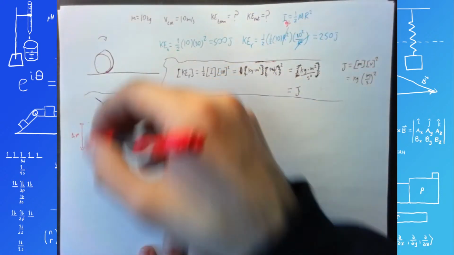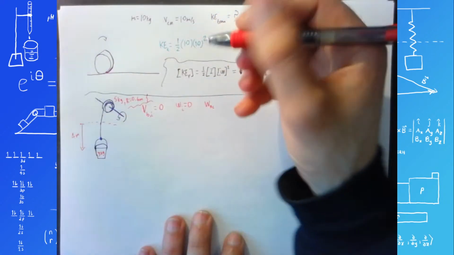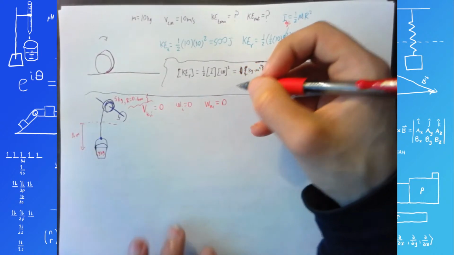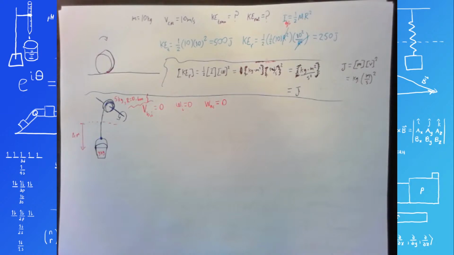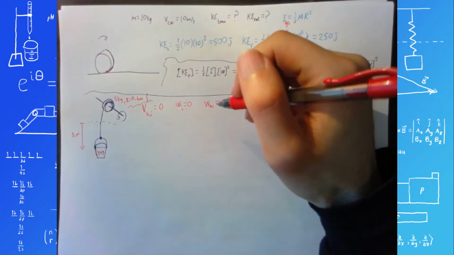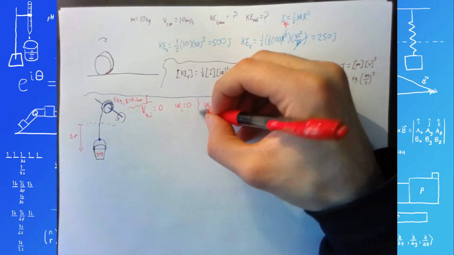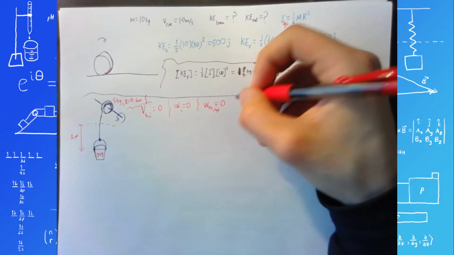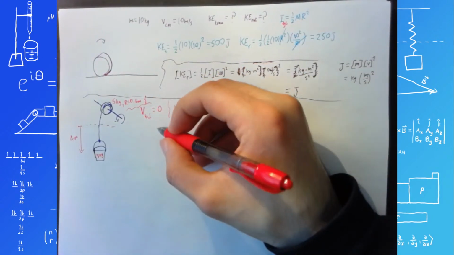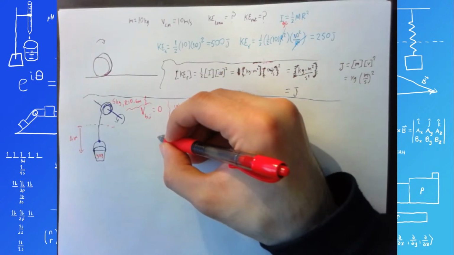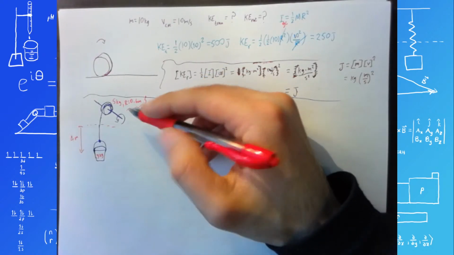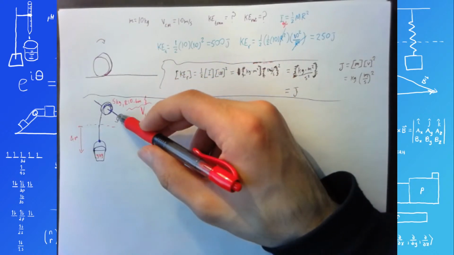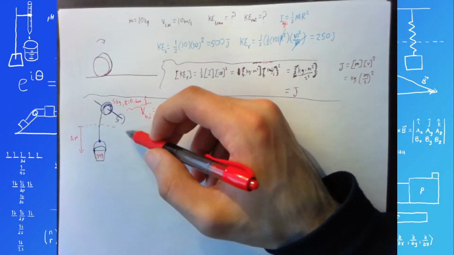We will talk about how the string does work on the spool once we look at the next problem. We can talk about how to actually calculate it if you wanted to stop and calculate and confirm that they're going to be the same. But for now, we'll just take it for granted that this is the case. Work non-conservative of the system is equal to 0. So mechanical energy of the system is going to be, well, the spool doesn't really have a change in its gravitational potential energy. So whatever height the spool is at, that's not going to change.